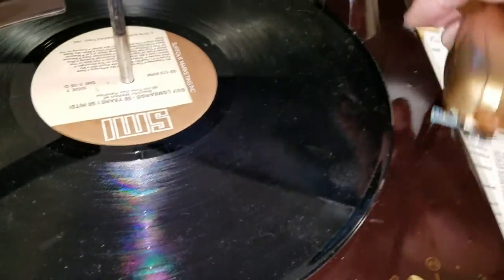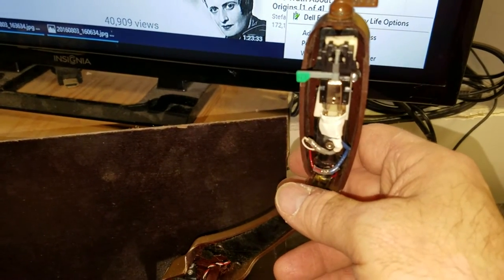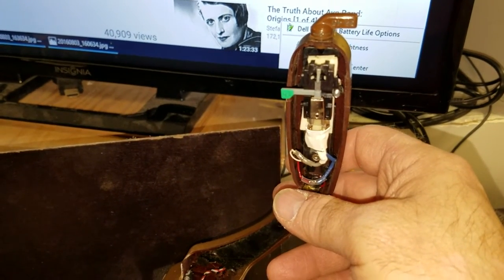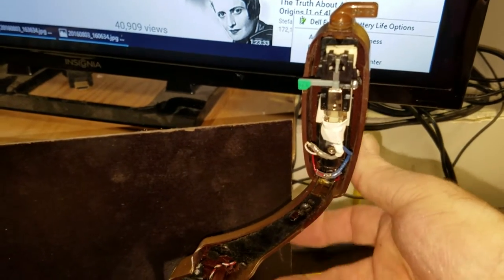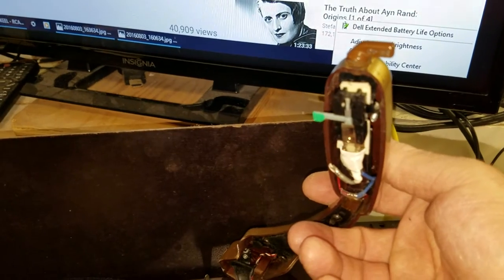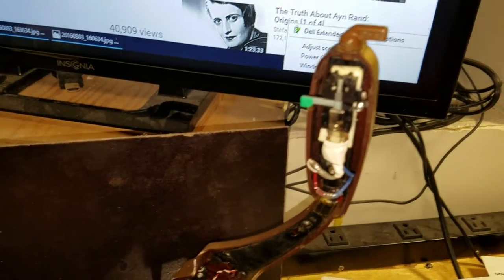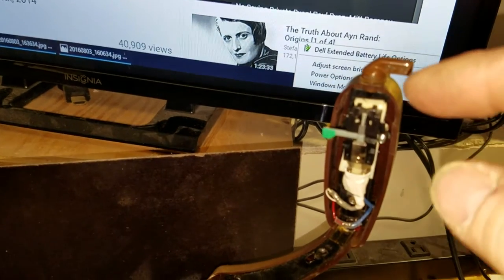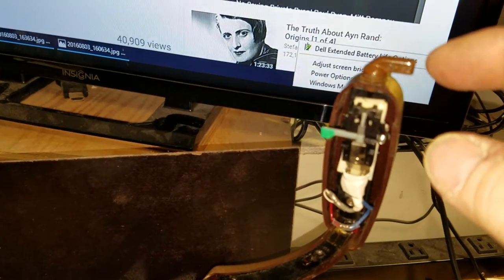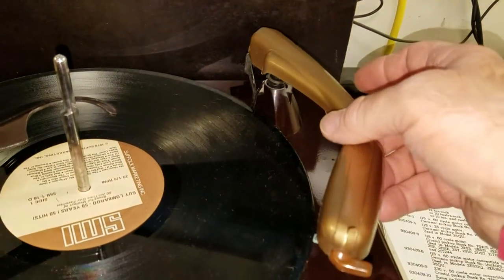As you can see, this is a 78 and LP cartridge with a replaceable stylus, and this replaces that original ceramic cartridge. I left that little flip knob on there from the original cartridge just for looks so that it didn't have a big hole in the front of the tonearm — but it really isn't functional; it doesn't do anything now.